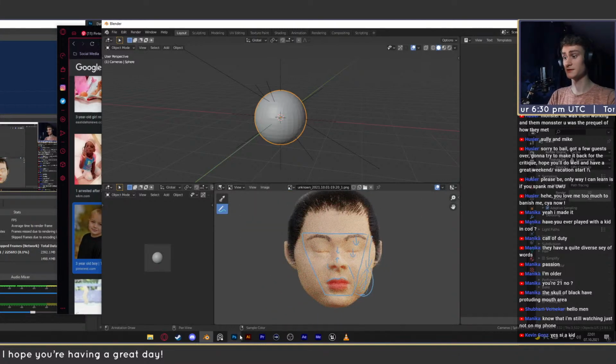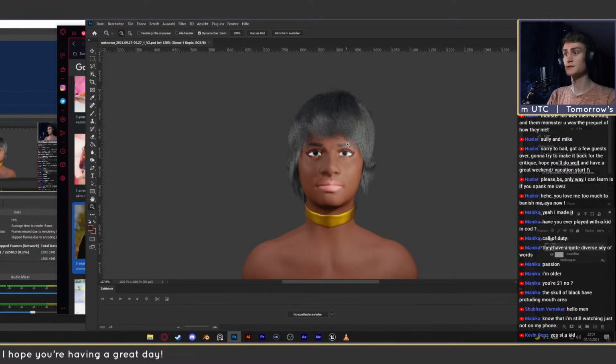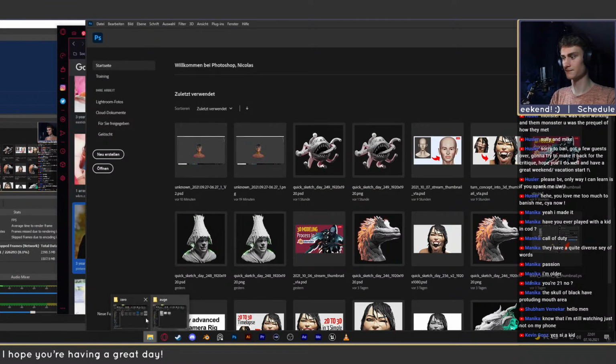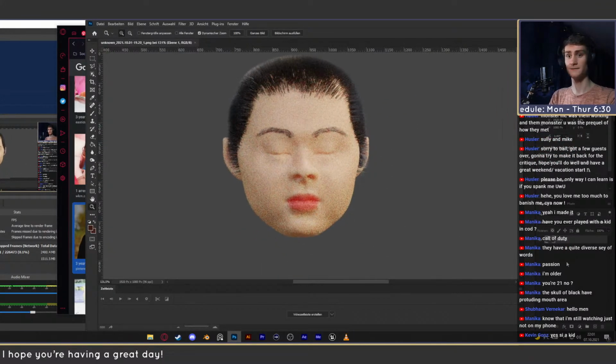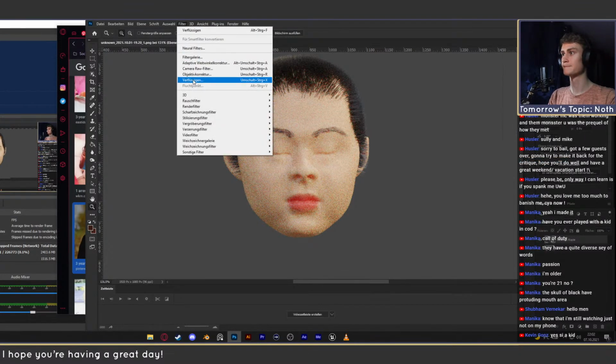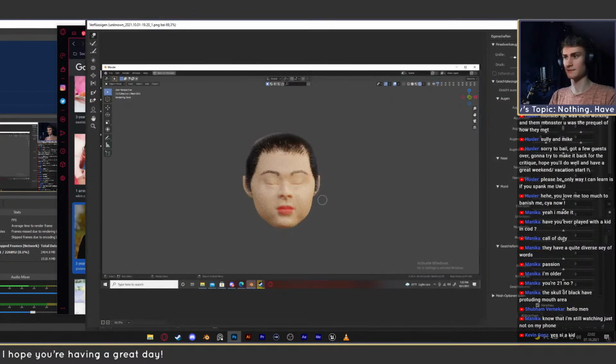So let's bring this into Photoshop and do these changes. I'm posting all these as a download link in the personal feedback channel after we're done, so you can look at this afterwards if you want. Compare it. There you go. Okay, let's do some changes. Let's begin with the basic, fundamental stuff, which would be anatomy or proportions.